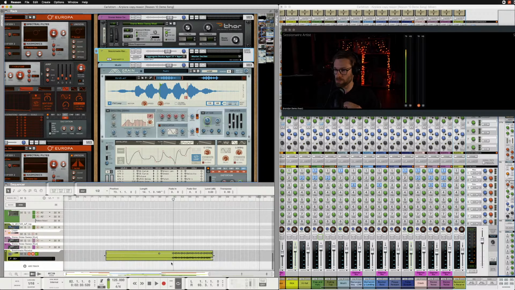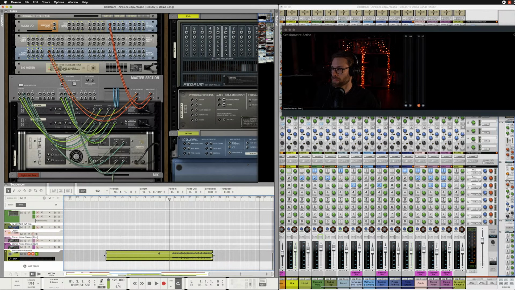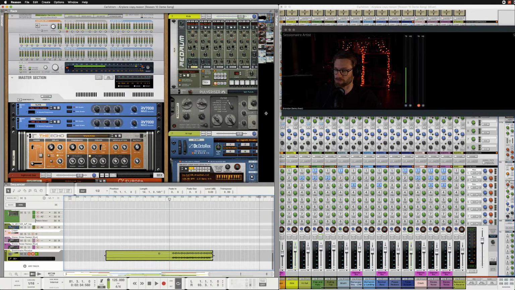If I wanted to play that back out, all I would do is hit play, and because it's going through the master section, and I've got my control room set up, or it was, I might have to repatch that, actually. Go back over here. Yes. The control room output is patched to 25 and 26 of the aggregate device, which goes to the send plugin of the Sessionwire app. If I hit play in Reason, we'll see the signal show up in my meters in Sessionwire here.